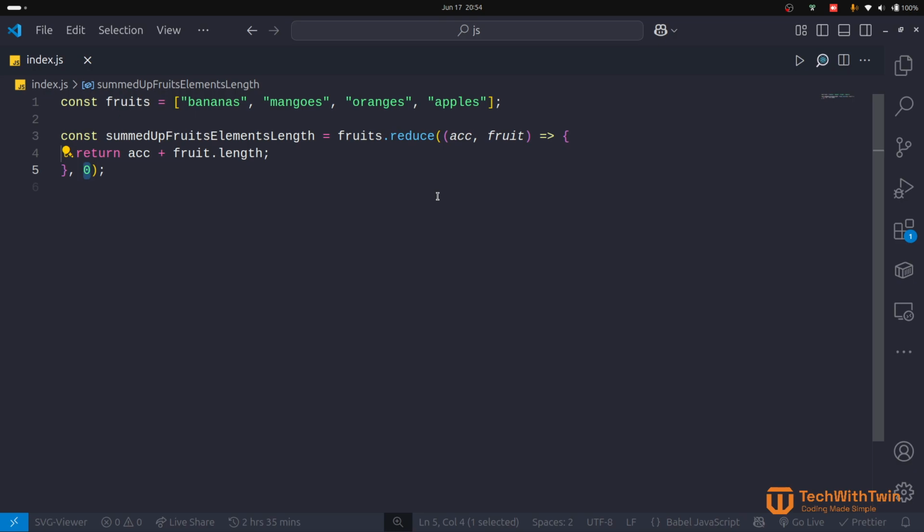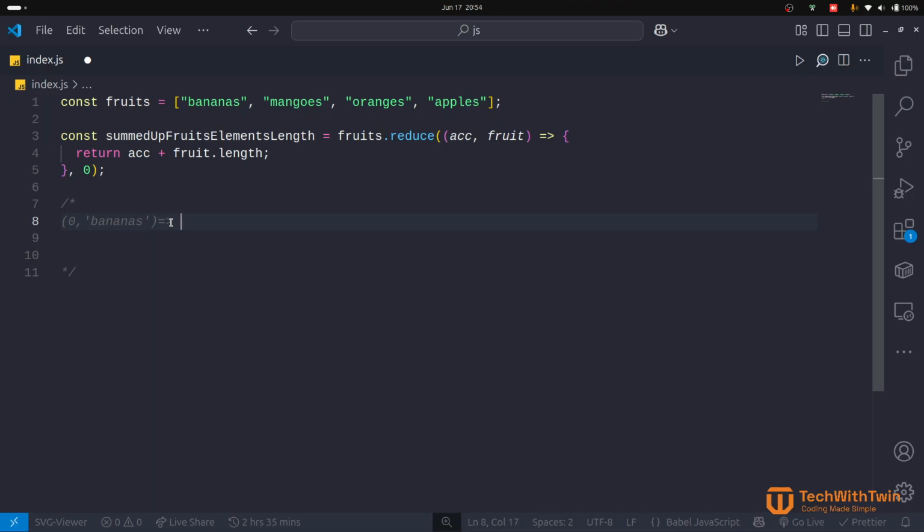So during the first iteration, let me sketch it out here. The accumulation is 0 and the current fruit is bananas. And then whatever this function returns becomes the next accumulation for the next iteration.